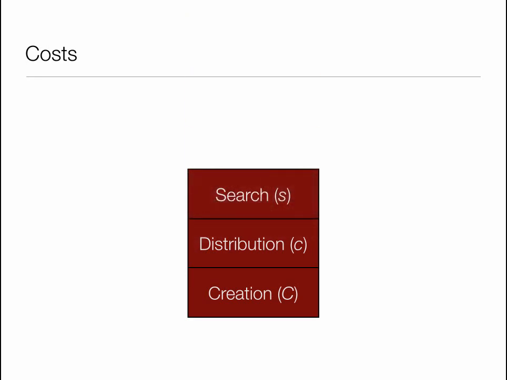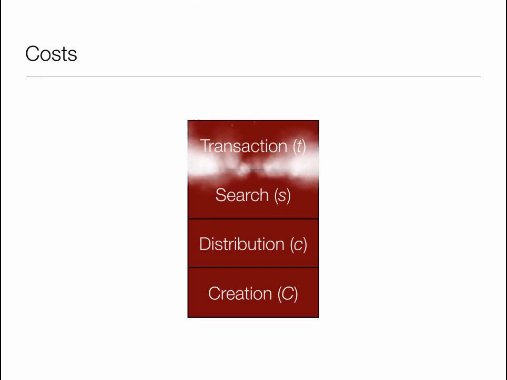A third set of costs are the costs associated with search. You could think of this as shopping, but basically this is when the consumers have to invest their own time and maybe other things in actually finding the content they want to consume. And the final set of costs are what we're going to call transaction costs. Once you want to actually get a trade done, there are costs you actually have to incur in terms of completing that transaction. In big contracts, that's legal costs. But even right down to digital transactions, there are all manner of costs associated with getting the deal done.